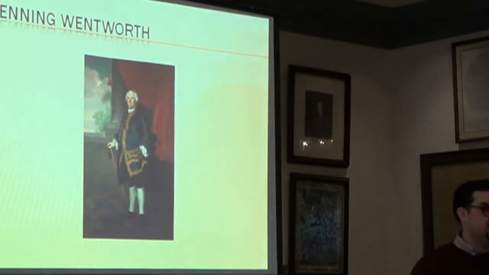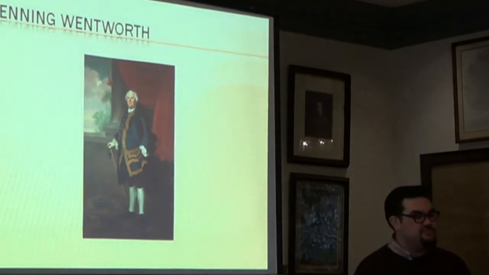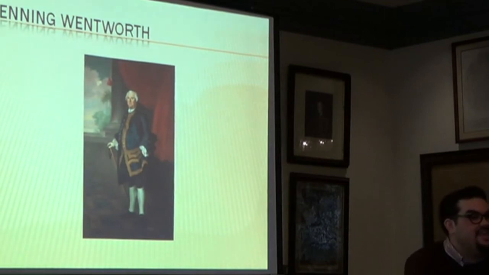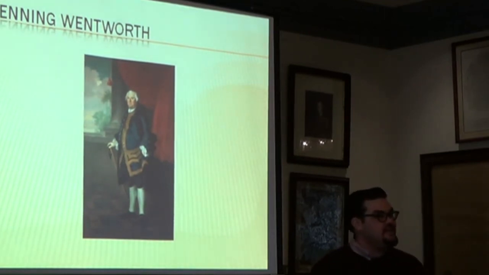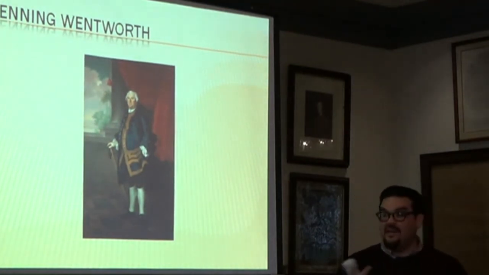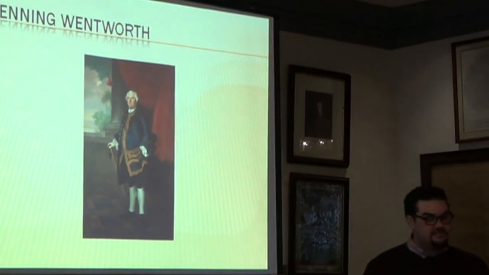They were paid for their trees, because otherwise these trees would just be sitting until the Navy wanted them. Wentworth said, "I'll buy them now," and then he'd sell them to the Navy later. The Navy got their trees, so the Empire was happy. The people of New Hampshire got their money. They were happy. He made the system work.